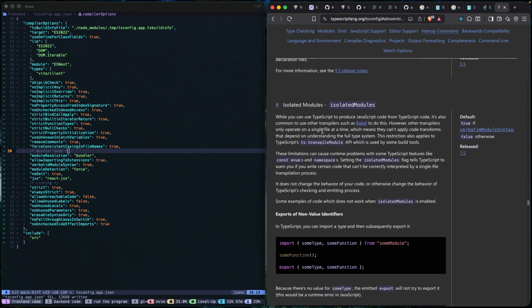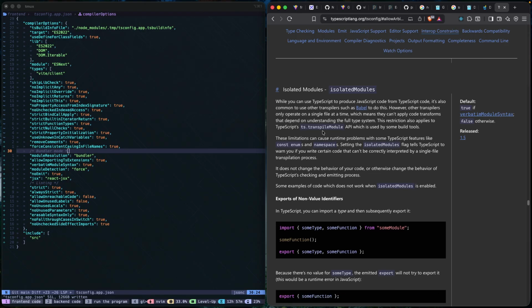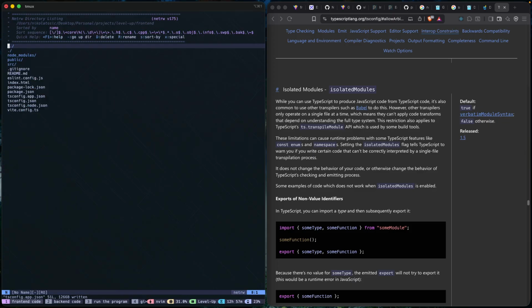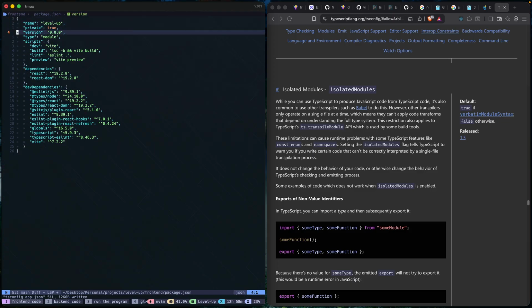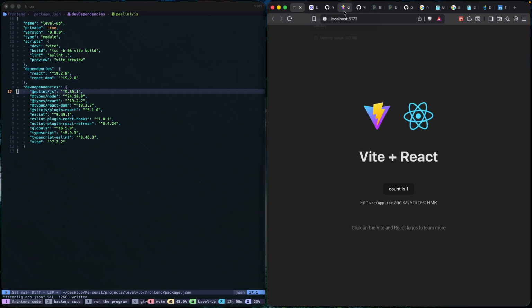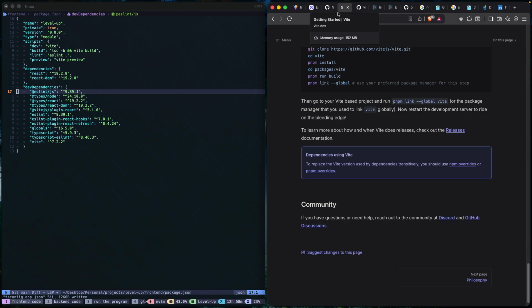Isolated modules. This looks like something I saw. No. Well, I can use TypeScript to produce JavaScript code from TypeScript code. Yeah, obviously. It's also common to use transpilers such as Babel to do this. I'm not, I think. Wait, do I use Babel? No, right? Does Vite use Babel under the hood? Does anyone know?